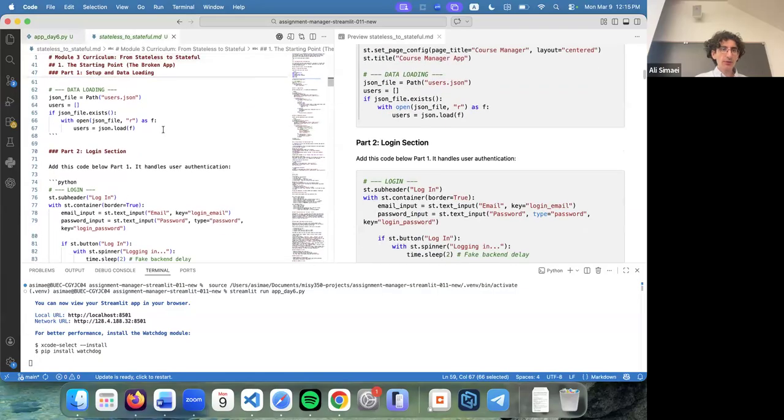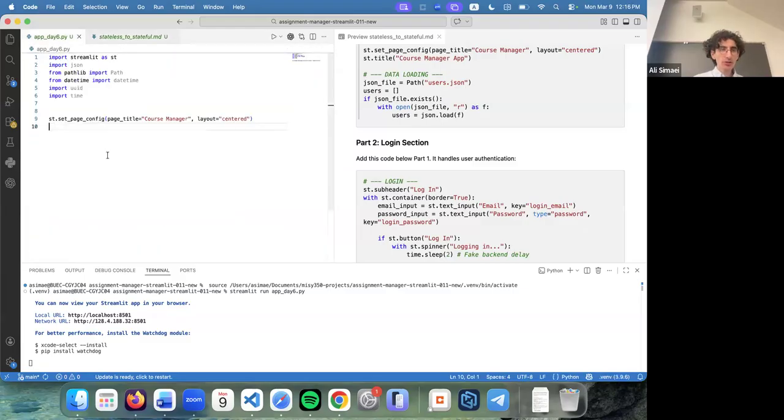For this version, we are going to skip completely thinking about data loading from JSON. What we are going to do is just simply what we did initially: users, we need a list of users. We are building a login and registration, and we want a list that stores the users' information, the credentials, and we can use it for a login check and also for registration for recording. So I need a list.